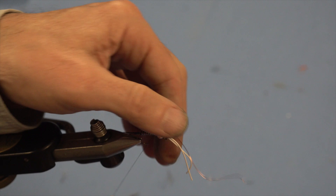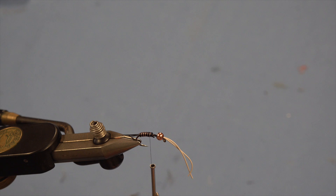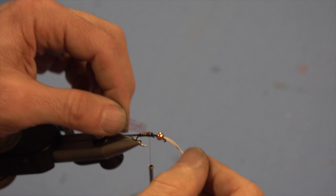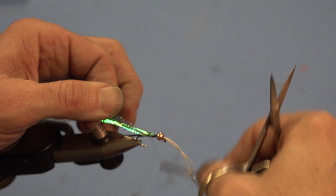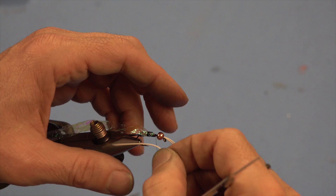Some of you probably noticed I went way past the center mark. In all my fly tying, the laws of physics and proportion state two-thirds one-third — reality is if we go for 50-50 the proportions always come out correctly at one-third two-thirds. I like to go past the halfway mark then come back up to the center of the fly. This is my flashback material — the wing case. You can put the wing case on to the body size and get a better wing case, smoother transition. They pull over good and look nice.